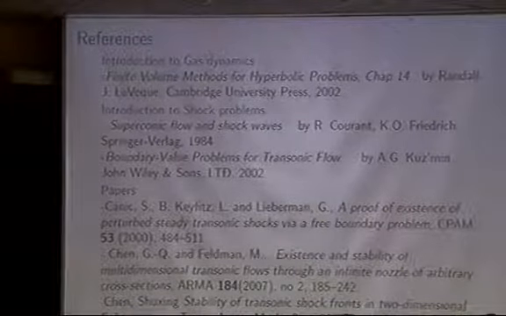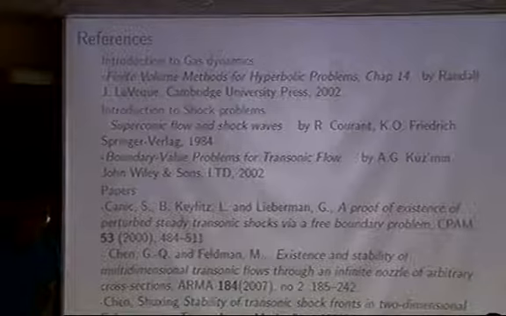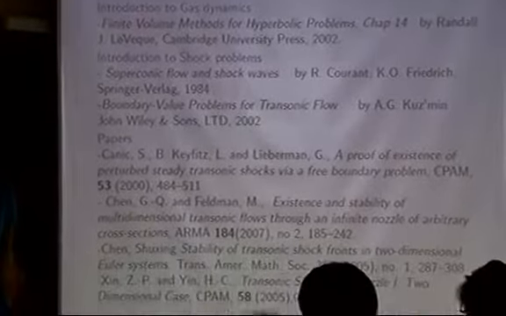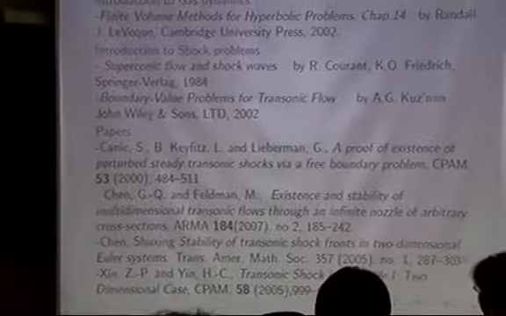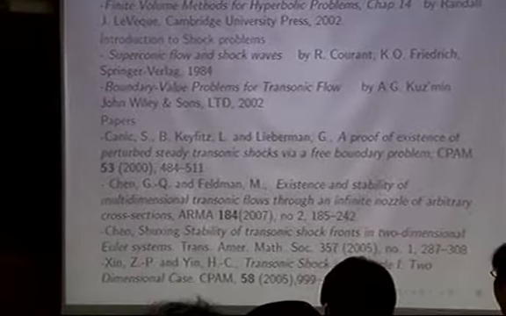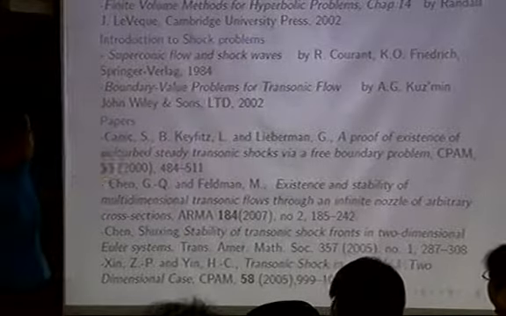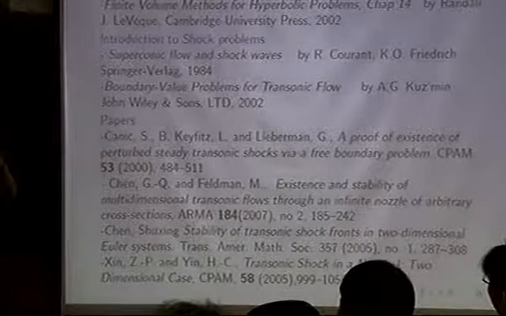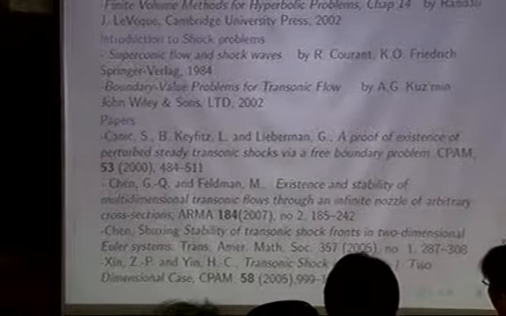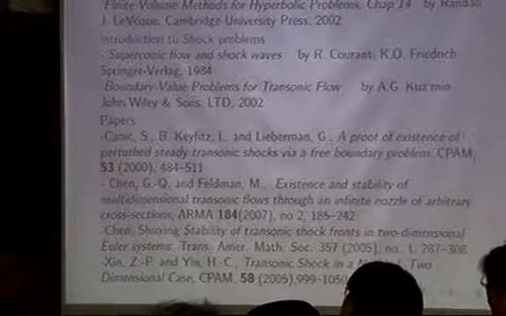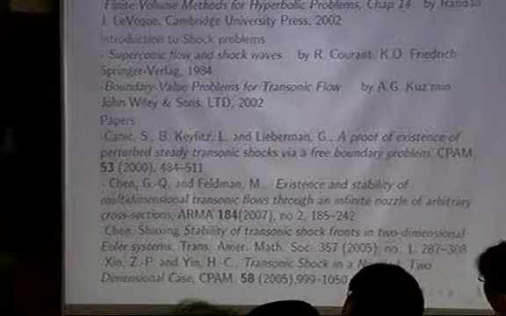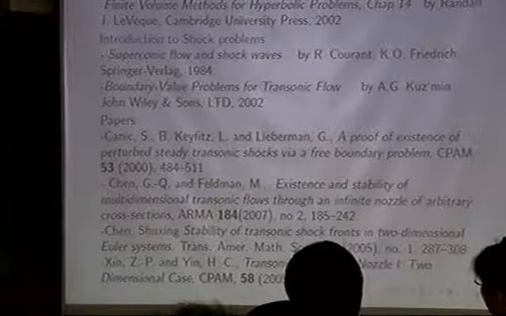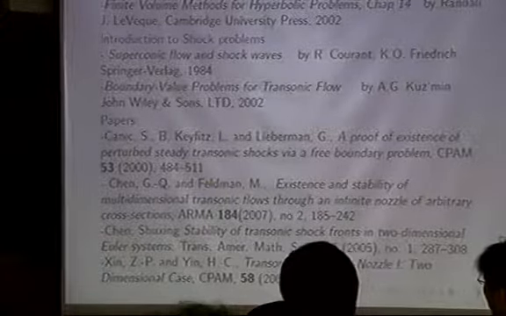Okay, so here, this Euler equation with a shock was suggested basically 200 years ago. But then there was no rigorous result for a long time. And basically, from the paper published in 2000, Chen, Feldman, and Rieman first used the method of iterations to prove the existence of shock solutions. And then after that, there are some papers following.